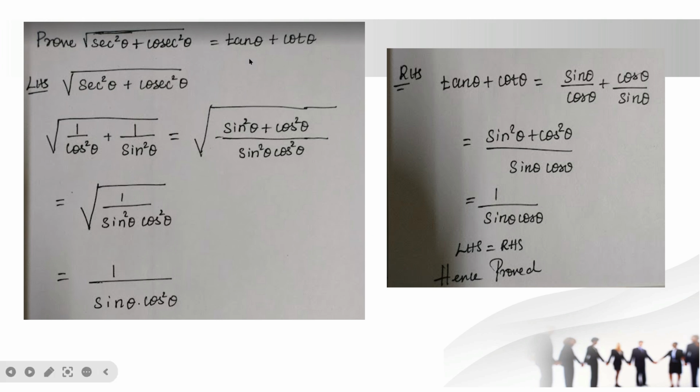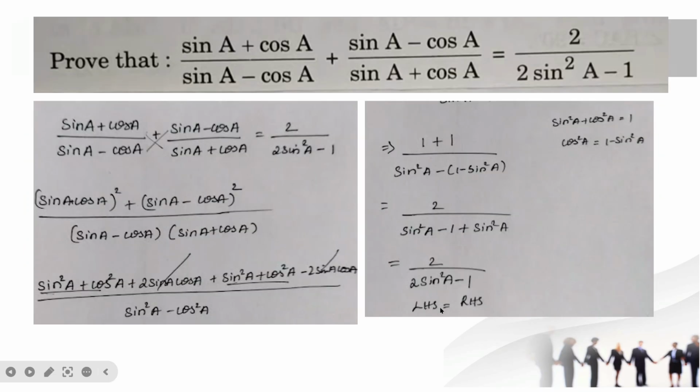I have seen students try to make it the same as the previous one. It doesn't mean every time we need to have the same LHS and RHS. Sometimes we need to simplify the LHS and then simplify the RHS and then prove. This kind of questions were there, so don't get confused. And then this is the final question of our video.